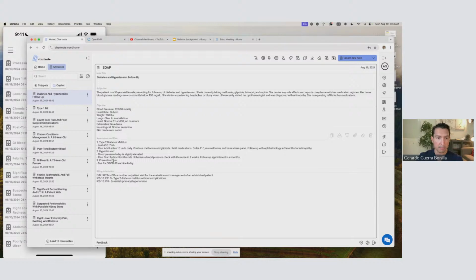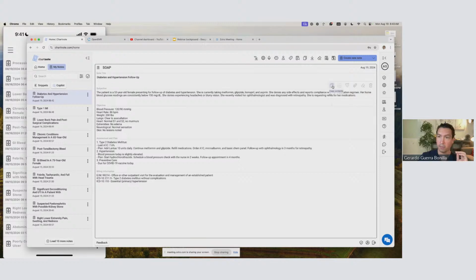It's given us some billing codes, and from here, what you want to do is transfer to the EHR. So you have two options. On the top, you can copy the whole note, or depending on the EHR that you have, if you have an EHR where you have several sections instead of a full block of the note, you might want to copy section by section.